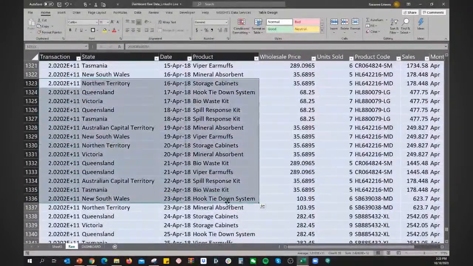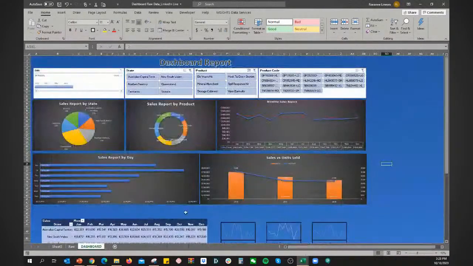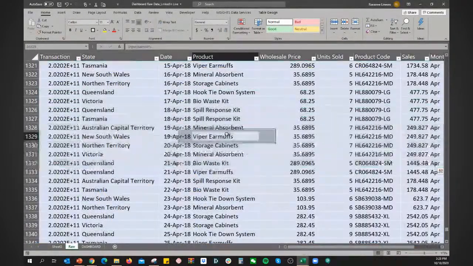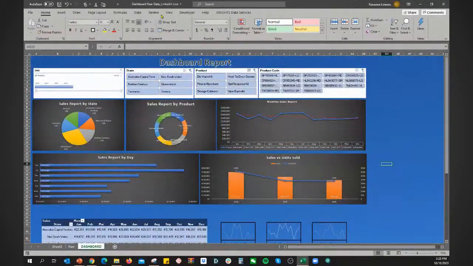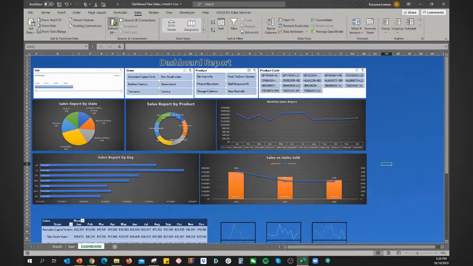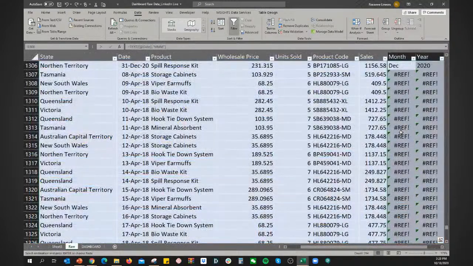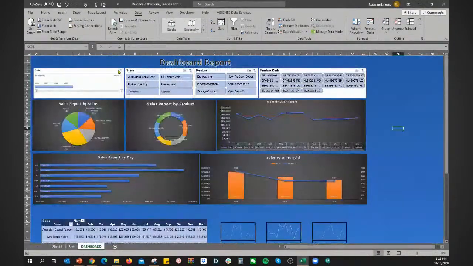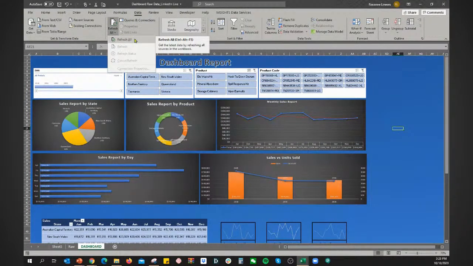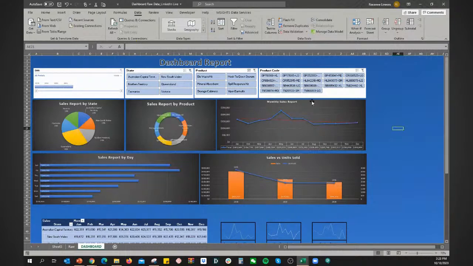So let's say nagkaroon ka ng panibagong data, whenever you're updating your dashboard, dapat yung raw data na lang yung ginagalaw mo or yung ina-update mo. Tapos yung dashboard mo, basically what you're gonna do is i-refresh mo na lang siya. Ayun, kagaya ng ginawa ko, nag-refresh all ako. Ito yung refresh all. Tapos gumalaw na, nag-update na siya. Or hindi ko sure kung napansin nyo ba yun or hindi. Pero gumalaw siya kanina. Let's undo that. Subukan natin ulit. Data tab, tapos meron tayo dito, refresh all. Okay? So, refresh all lang natin. Ayun. So, automatically yung dashboard mo, updated na kaagad siya.